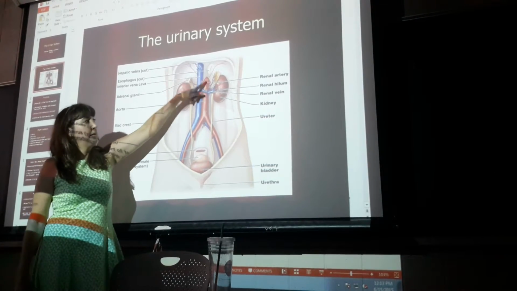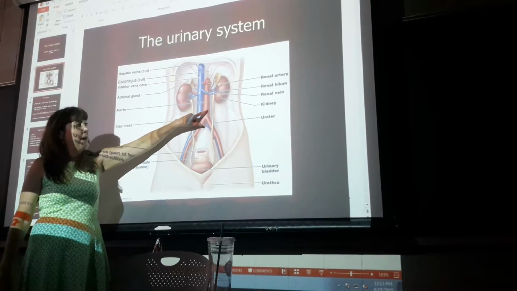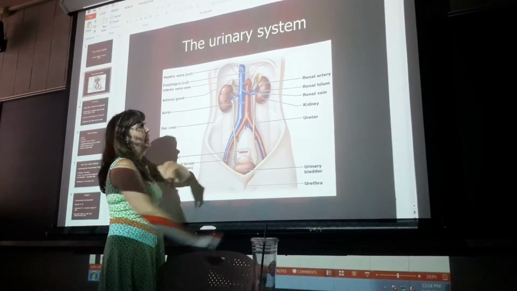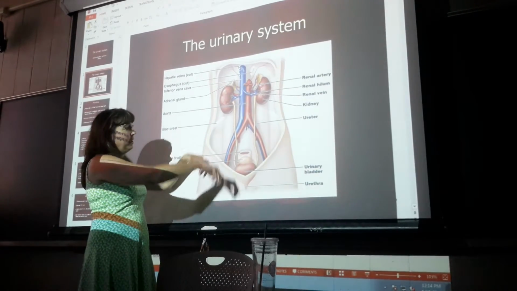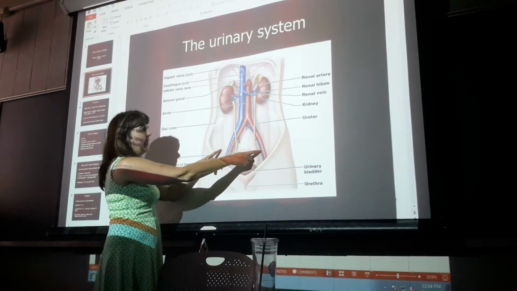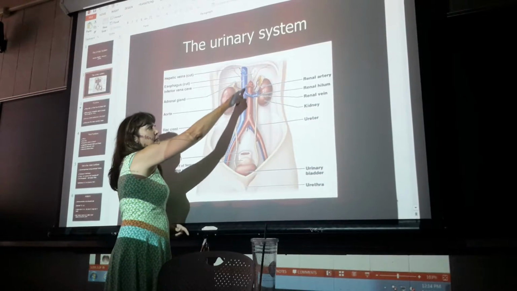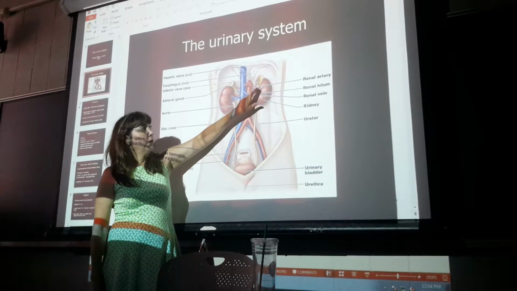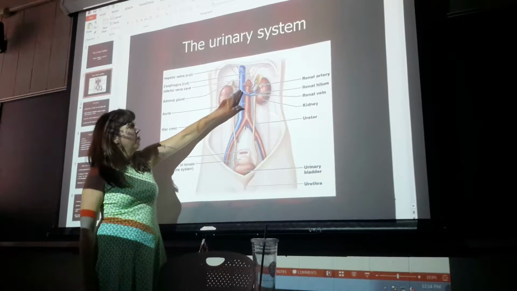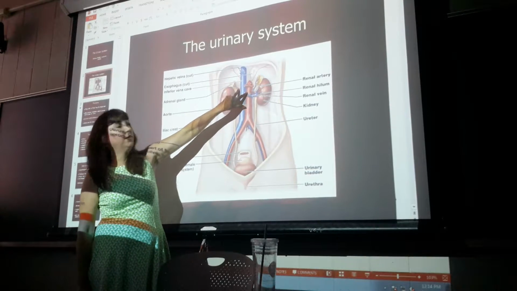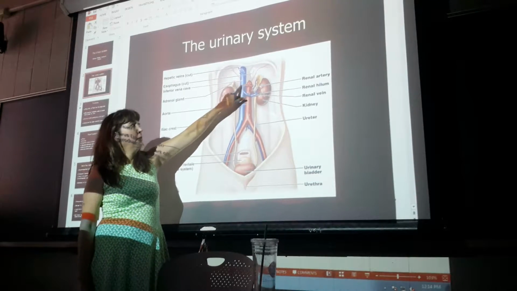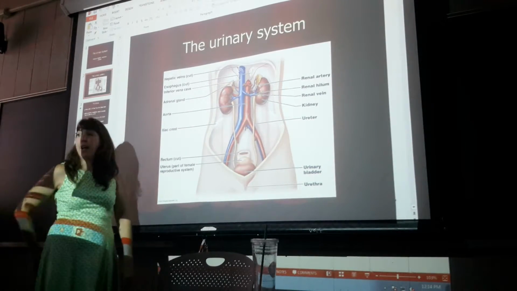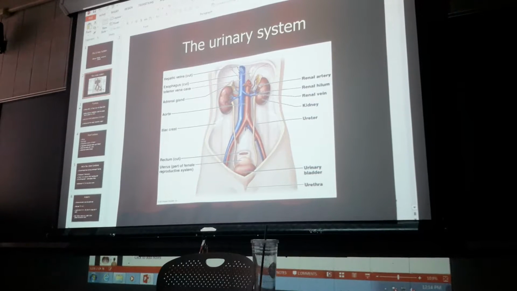Looking at our vessels, we have the big fat aorta coming down, so that's our abdominal aorta, and then we're splitting off the common iliacs, external and internal iliacs. And then are returning the blood back up, external iliacs, common iliac, inferior vena cava. And then branching off of that, we're going to have our renal arteries and veins, and then our suprarenal arteries and veins. So remember, that's our celiac trunk. This one's going over to the liver. This one's going over this way. So that's the basic anatomy of the renal system.